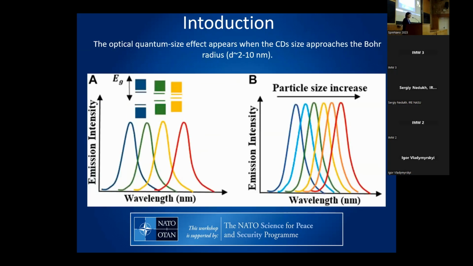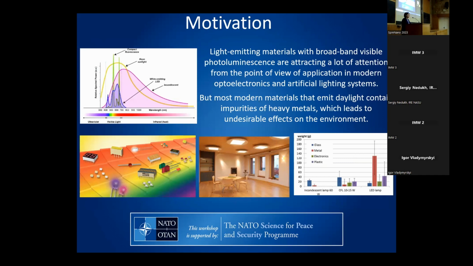Another interesting effect there is the optical quantum size effect that appears when the size of carbon dots approaches the Bohr radius. So what's happening here? The photoluminescence peak shifts from blue to red range with increase of the particle size, and at the same time the band gap narrows.